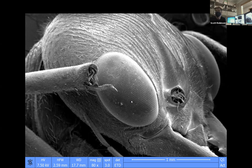And they have two compound eyes. Below the eye, you can see the joint of the mandible. To the right of the eye, we can see where this broken off antenna is. And then on the left of the eye, covering up the eye, is the antenna. That's where it broke.